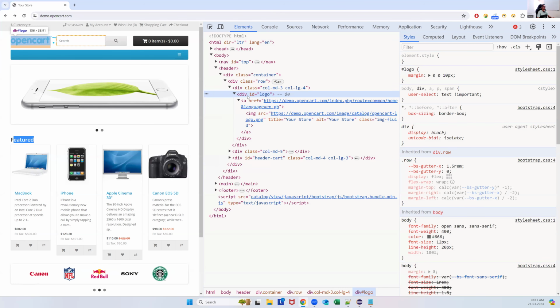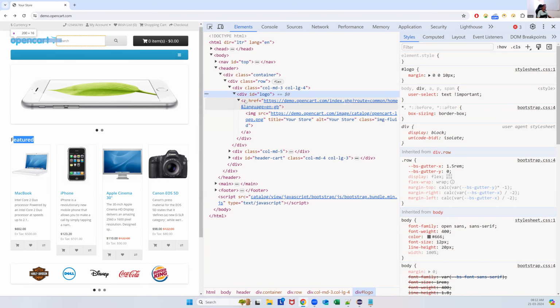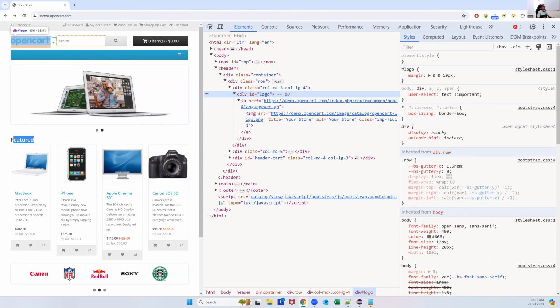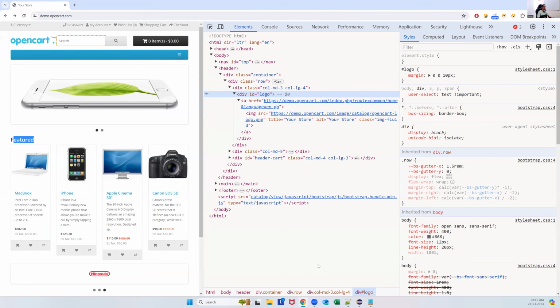But this XPath is not a direct XPath for the image. My target is the image, but the image doesn't have any attributes. Then I went to the parent. Even the parent is not having any attribute. Then again I go to another parent. So I started from here and wrote an XPath for this logo. Then what is the child item for this div tag? A is a child item. And for A, img is a child item.